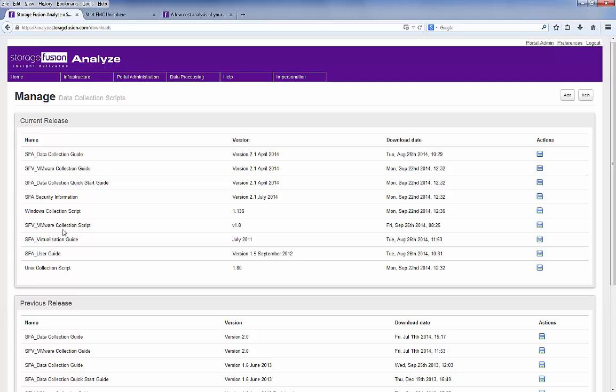The second piece of information that you need is a collection script. We have either a Windows collection or a Unix collection script, both of which are available to download on the company portal. It's always a good idea to take the latest release from the portal whenever you're going to visit a client site, as it always gives you the latest features and adaptations from the vendors. So always take the latest script.